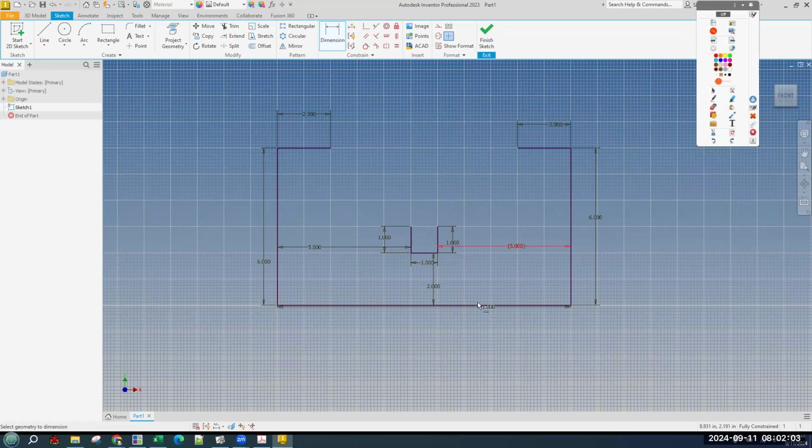And the reason why you don't need it is because we know how long the entire line is. The entire thing is 11. The distance from here to here is 5, locked in. And the length of this is 1, locked in, which means the distance between these two portions has to be 5. We don't need it. So there's that. Okay, and once it's fully constrained, if you're using the same color palette as I am, the lines will be black or dark blue, whatever that is. And we need a line tool just to close the loop.